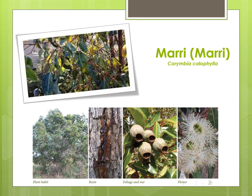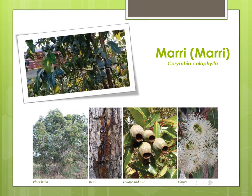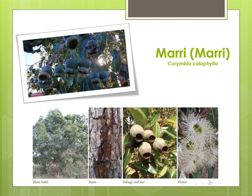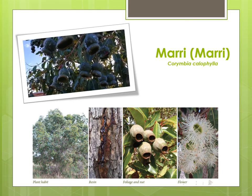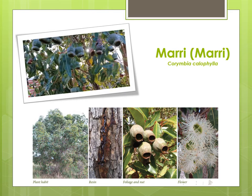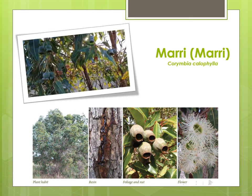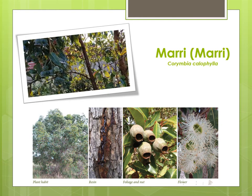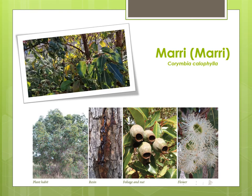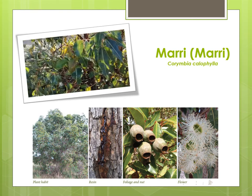Mari is one of the trees that blooms during Boonaroo. These white blossoms are soaked in water to make a sweet drink. Seeds that form in the honky nuts or gum nuts that develop after flowering can be eaten or ground into flour and used to make damper. Resin can be used as a medicine to treat an upset stomach or mixed with water and rubbed onto skin to treat eczema. Large quantities of the powdered gum were used to tan kangaroo skins.